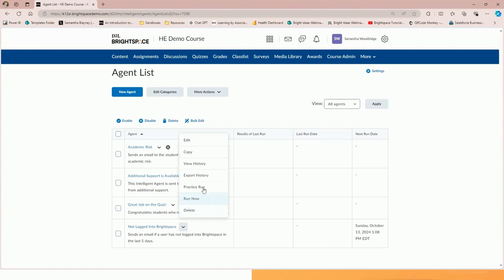I can also do a practice run, and you can create reports of your history as well. Because this is a demo environment and all of my students are demo students, everyone would show up for me if I was to do a practice run, so I won't do that now. But if you want to ensure your agent is running as expected, you can do that here.